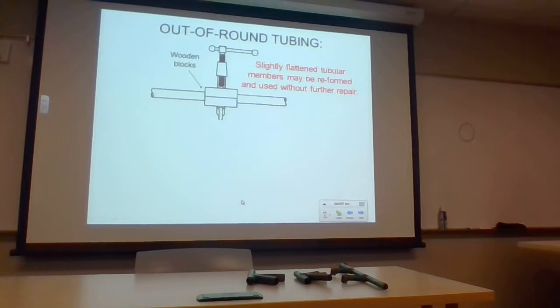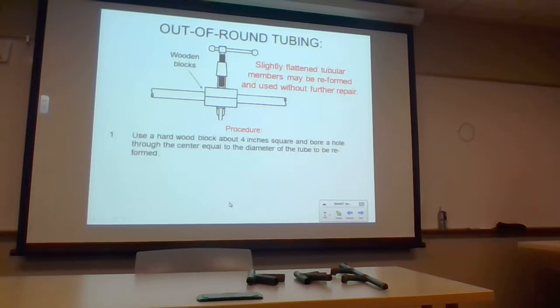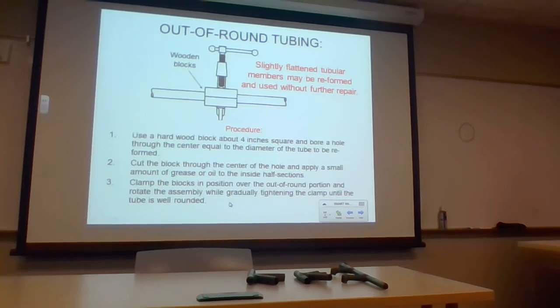Okay. All right. For tubing that's out of round, we can coax that back into position as well. You can take a couple of hardwood blocks that will work as forms, and with a great deal of force, what we can do is we can kind of take a contour back in a piece of tubing that's somewhat out of round. You can again check it with a contour gauge, but this is how we can correct that. So out of round tubing is corrected that way. So again, hardwood blocks, you position them over the area that's out of round. Squeeze like hell, and then you should be able to get the thing back in position.